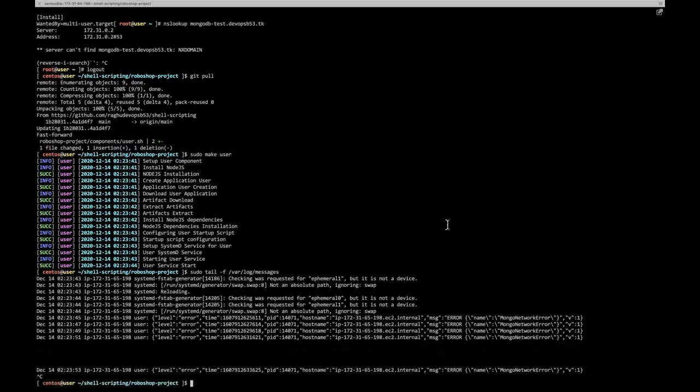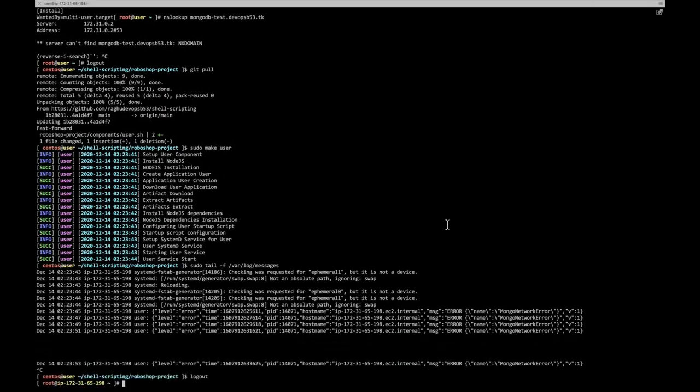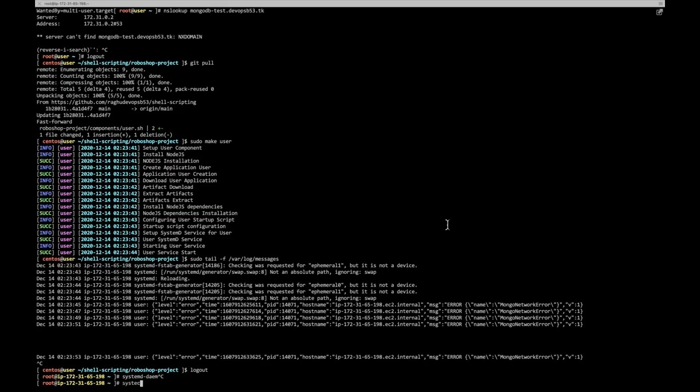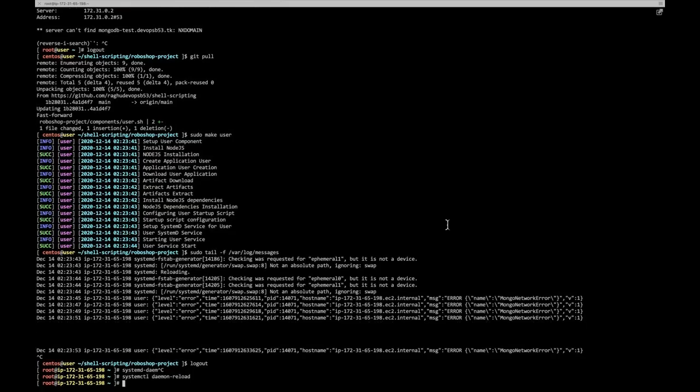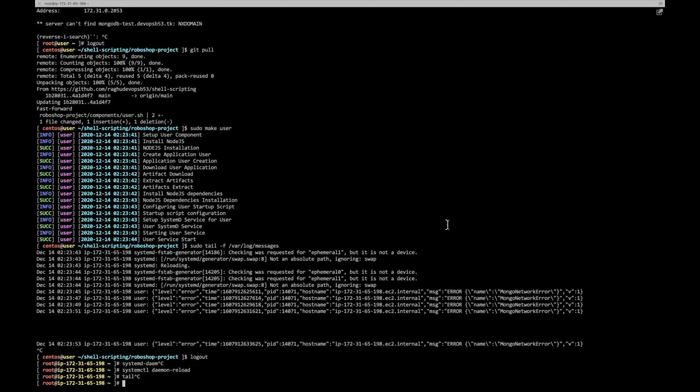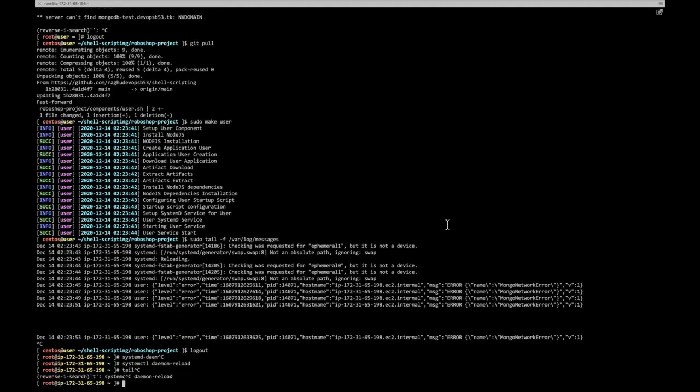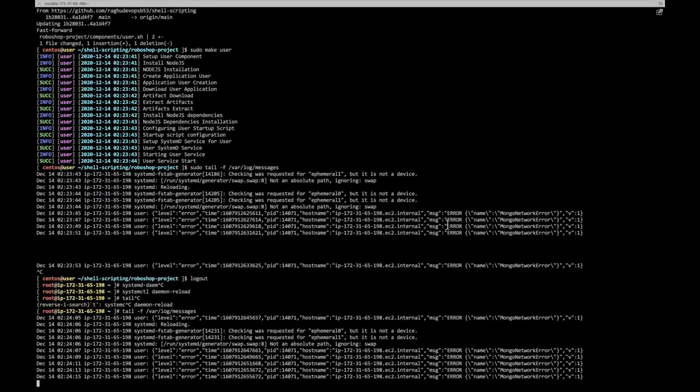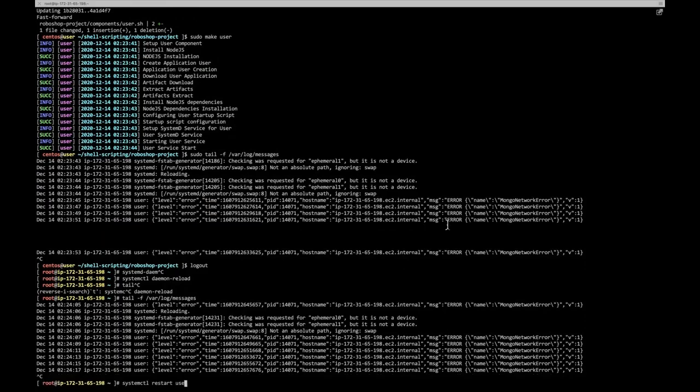So what you need to do is systemctl daemon-reload. So tail -f /var/log/messages and systemctl restart user service.